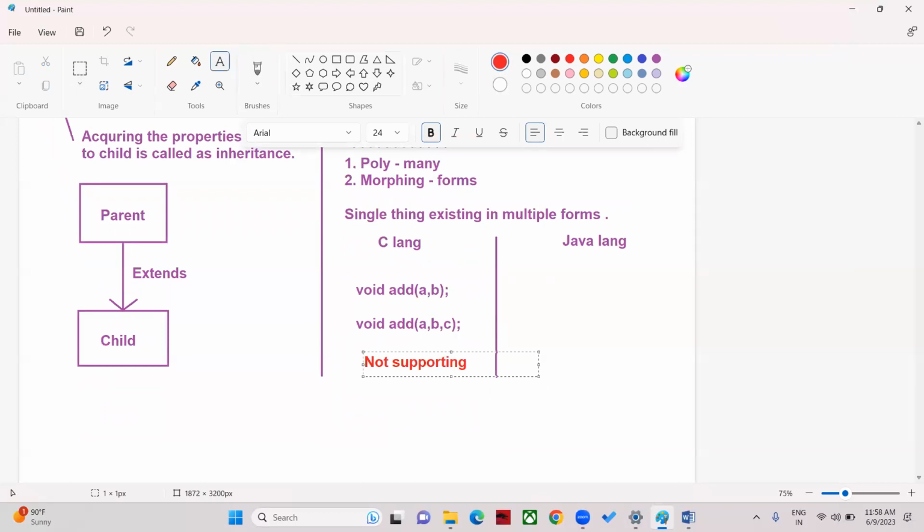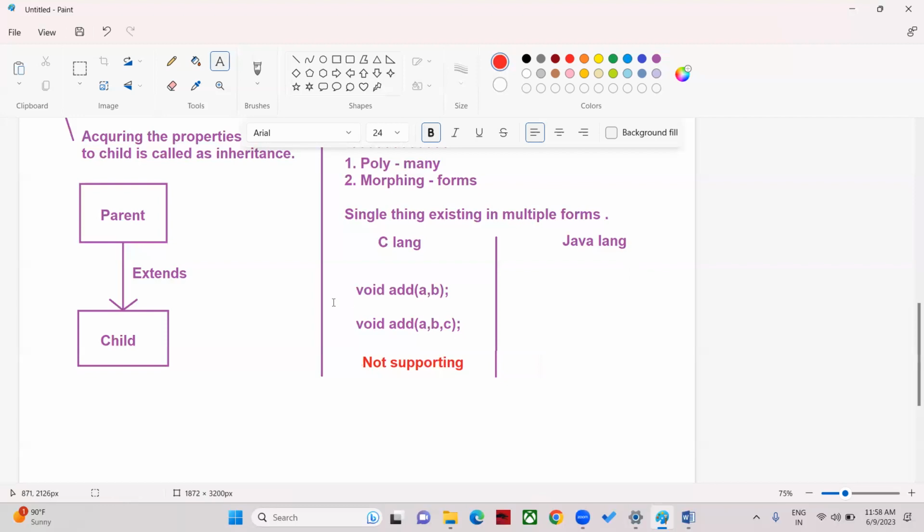If you try to use the same name add twice in the same program, C will not support it. The first add is adding two numbers. The second add is adding three numbers. They have the same name but different forms, right? So the C language will not support such multiple usage of the same name.